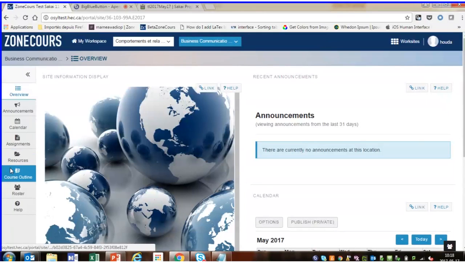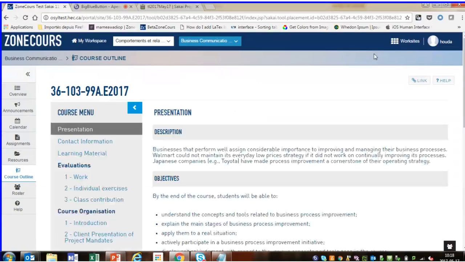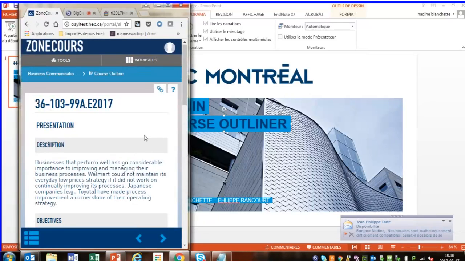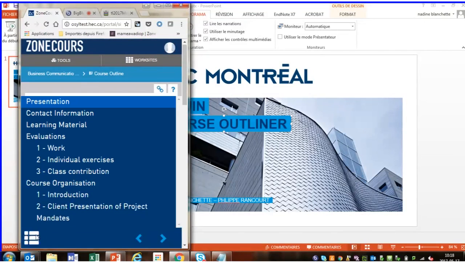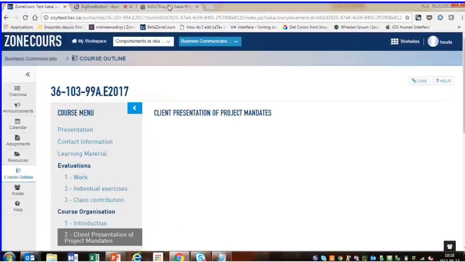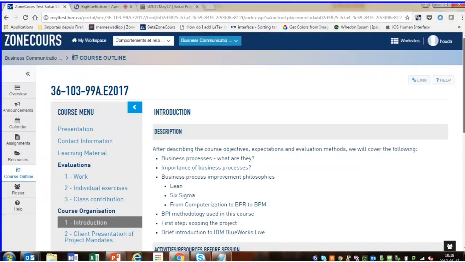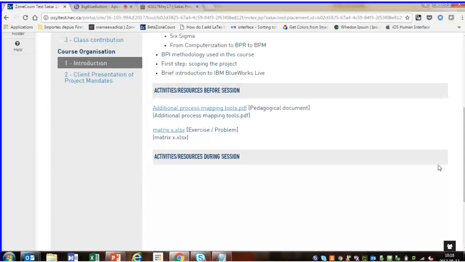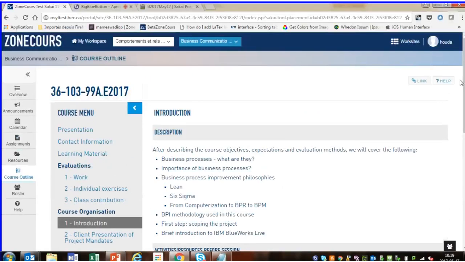What was really appreciated by our students is that now with Sakai 11 and its responsive design, we made our tool responsive as well. On a regular desktop you would see the same view, but on a smaller device the presentation is a little bit different. You have the menu here where you can go to a specific place, but you can also go from one page to the other with the arrow here. And you can see that what was not published earlier is not seen by the student. At the end, you don't see the little work that was there because it was planned for a later date.